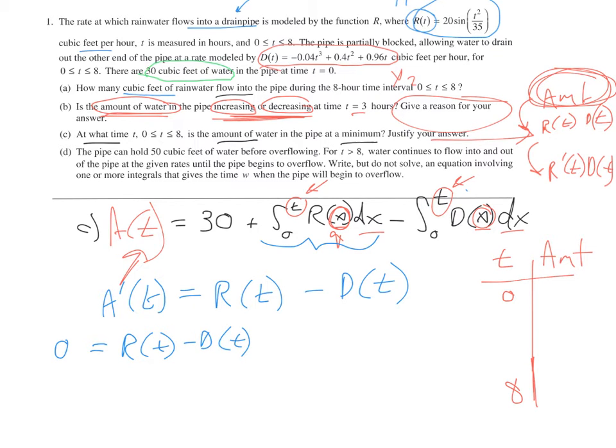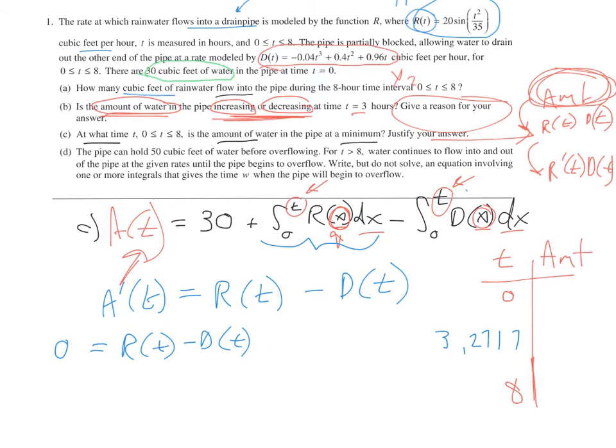This I have to do in my calculator. So consult the calculator video. Basically what I'm going to do is create a third line, y3, where I do y1 minus y2. That'll be the only one I graph, and I'll see where it crosses the x-axis at 0, between 0 and 8. Okay, guys, so I did that in my calculator. Again, consult the calculator video, but I found that it crosses from below the x-axis to above. It crosses the x-axis at 3.2717, let's say. And so that's great. So that's part of what they want.